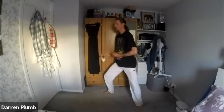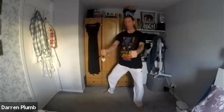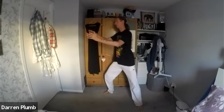Weight is in the right leg, weight still in the right leg, weight more in the left now, change, turn out left foot, open, left foot. Step in, small step out.